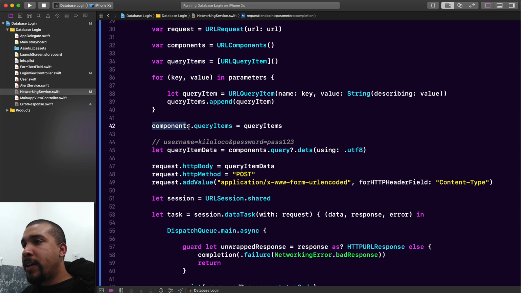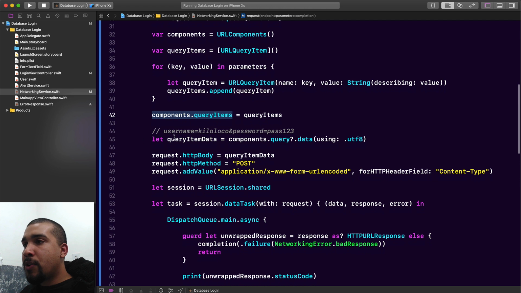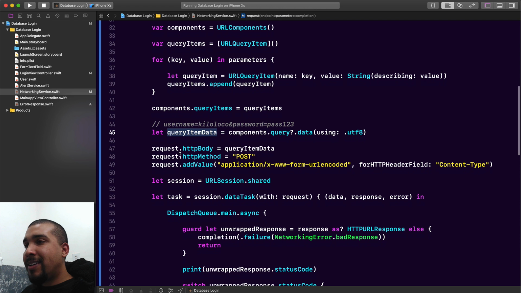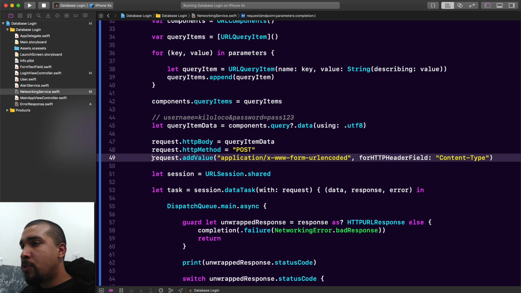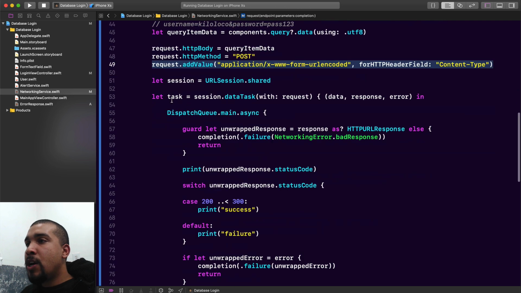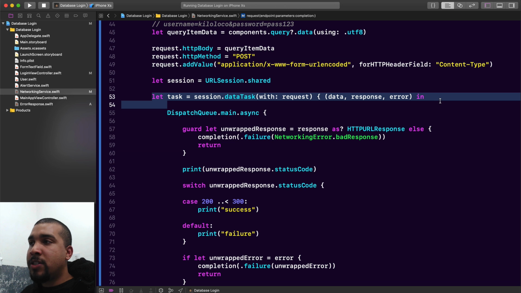We're going to set that array to the query items property on the components. From there, we're going to convert those query items into a string, and we're turning that string into data. That data will then be passed into the HTTP body as parameters, and then we're specifying what type of HTTP method we're using. We're specifying the headers, and then we're doing the data task, which is essentially going out to the internet.